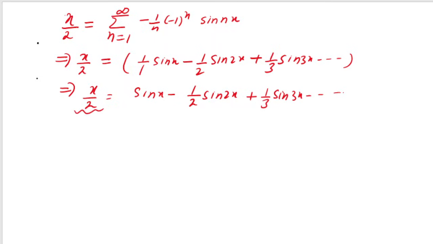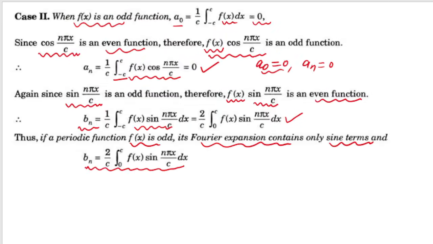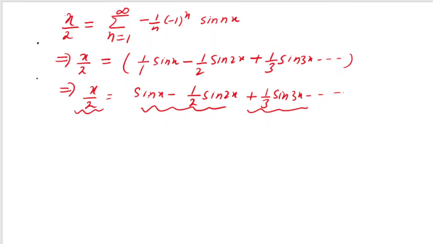So this was an odd function, so its Fourier series contains only the sine term, it does not contain the cosine term. So in an MCQ exam, they may ask you that if I write the Fourier series expansion of an odd function in the interval minus c to c, then does it contain only sine terms, only cosine terms, none of these, or both of these. These kinds of questions may be asked.